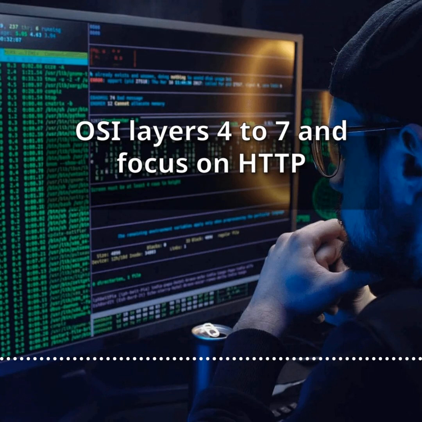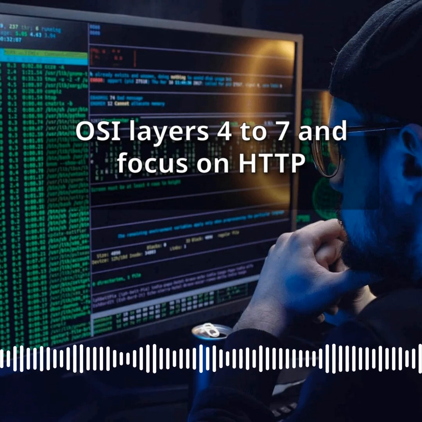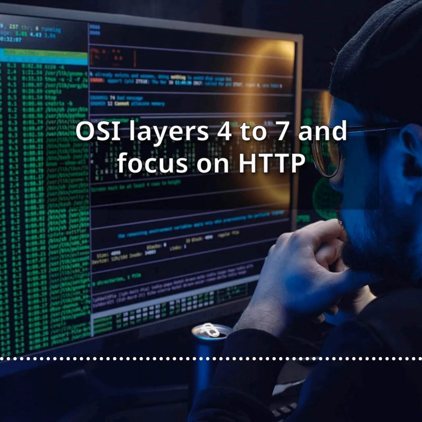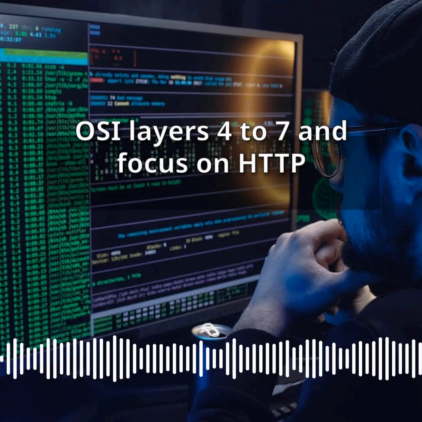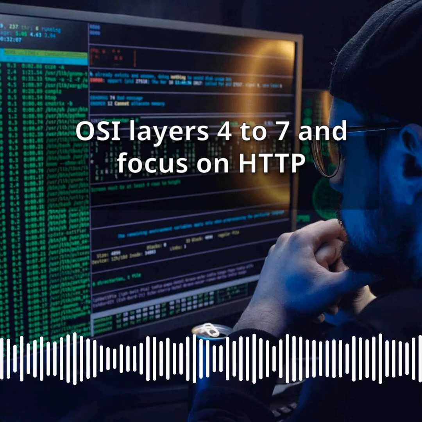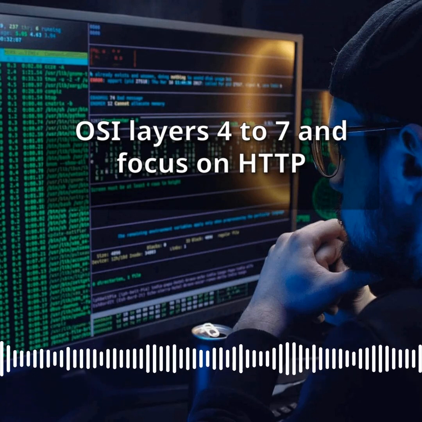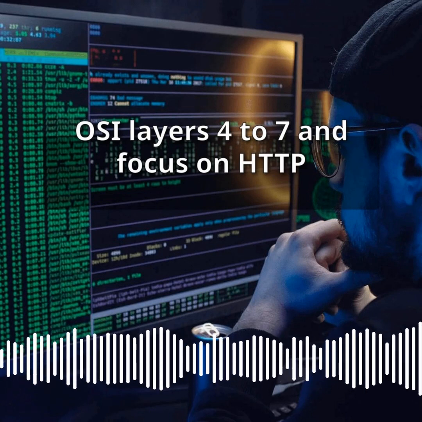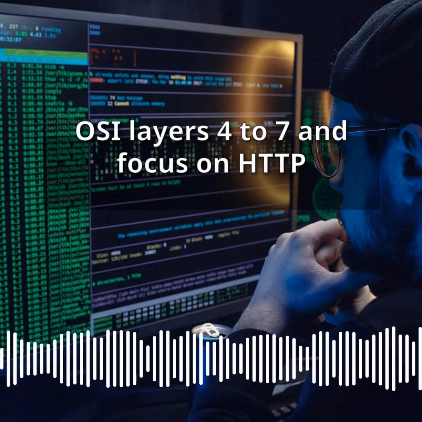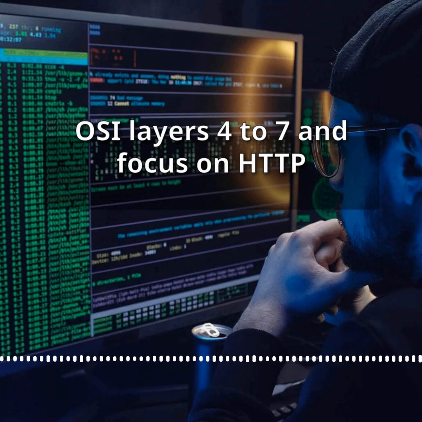HTTP methods. HTTP defines several methods, also called verbs, each with a specific semantic purpose. GET retrieves a resource. No body is sent. Should not modify server state. Example, loading a web page. POST sends data to the server to create or process a resource. Body contains the data. Example, submitting a login form. PUT sends data to replace an existing resource entirely. Example, updating a user profile.